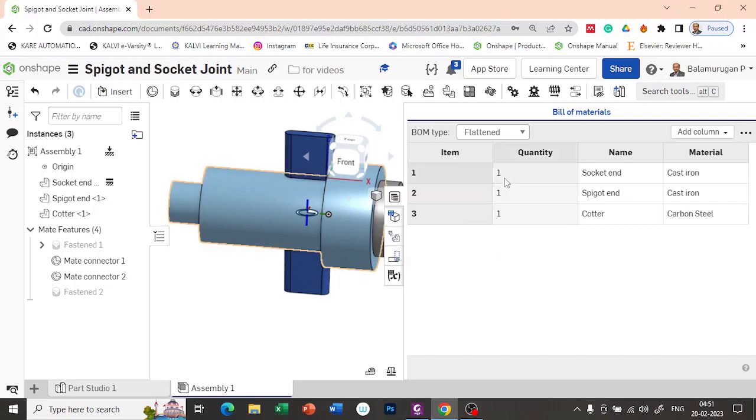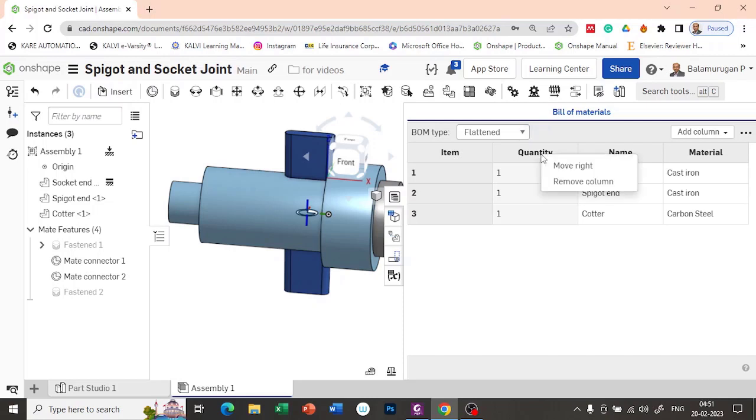So the quantity will be indicated by default here. For example, if you have multiple bolts, so only one bolt will be represented here and the quantities will be indicated over here for the same shape and size. Now let's try to move the column to the right hand side for better visibility.